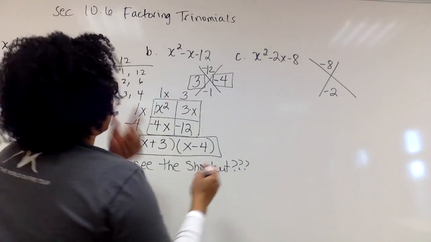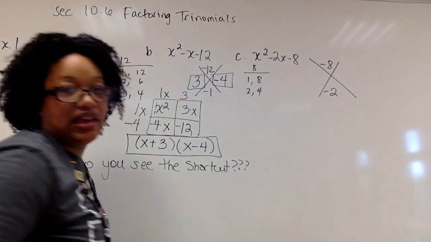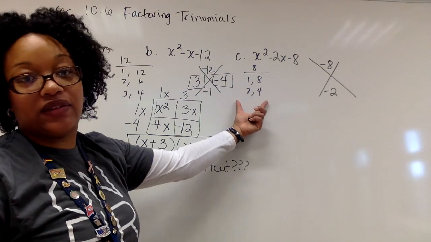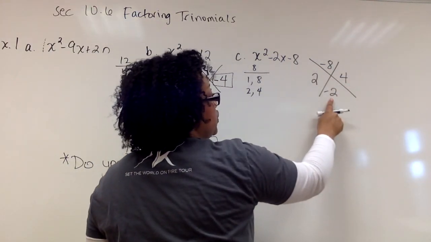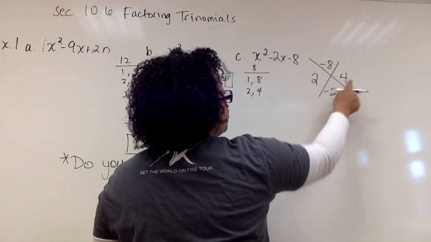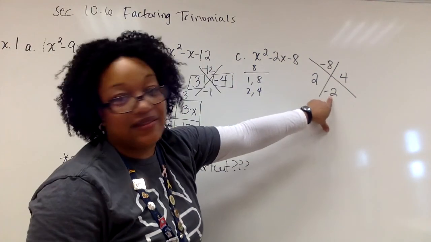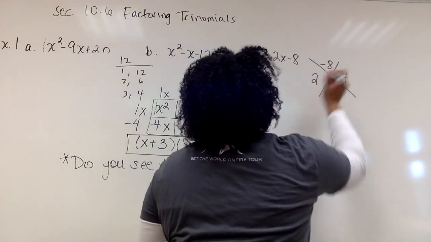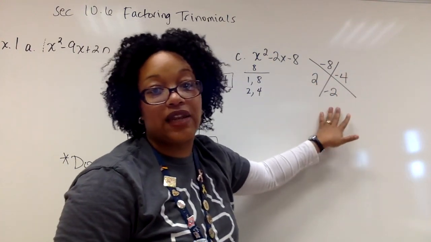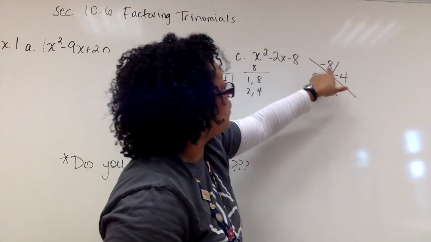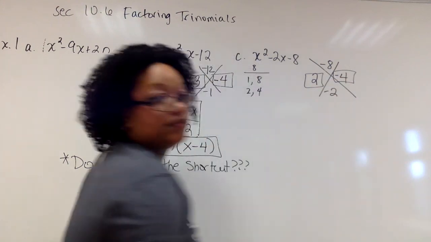Well, let's list what we got. I have 1 and 8, 2 and 4, and that's it. So these are your only pairs, your only choices. The 2 and the 4, that's where the magic happens. But this is a -2, so we're not adding these two, we're subtracting. Which one gets the negative sign? Well, if my B is negative, then the larger number gets the negative sign, because 2 minus 4 is -2. 2 times -4 is -8. I got my magic X complete.